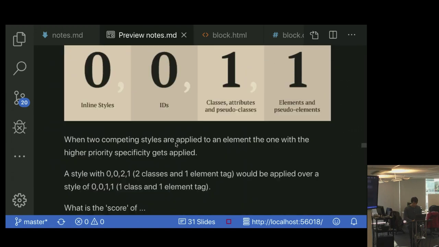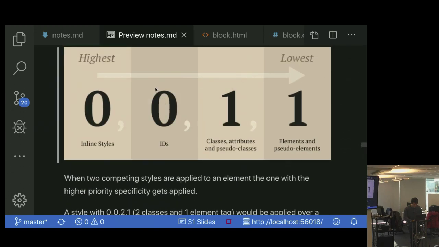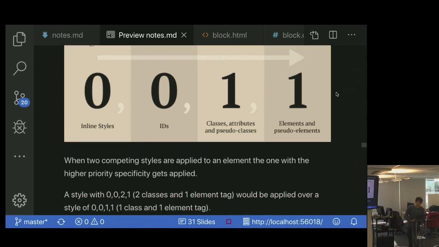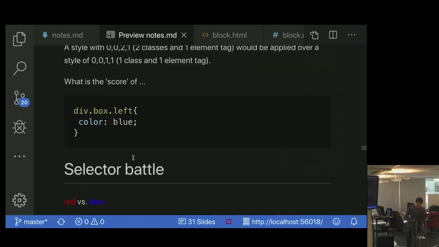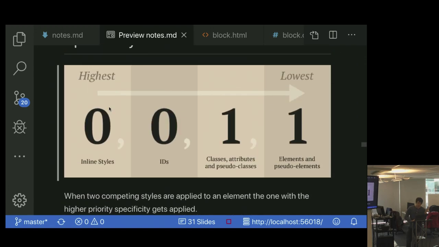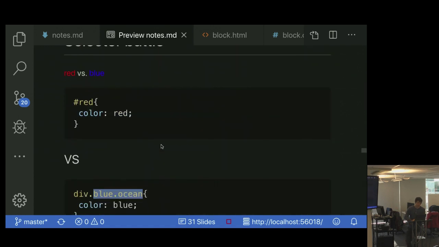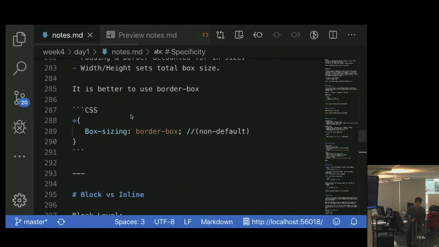So the first one, we'd have 0 inline, 1 ID, and 0 and 0. A 0, 1, 0, 0 is kind of like the number 100. So we have 100 versus the second one, which is 1 element and 2 classes: 0 inline, 0 ID, 2 classes, and one element, so 21. 100 versus 21, the bigger number is going to win. So we have the color red winning out.